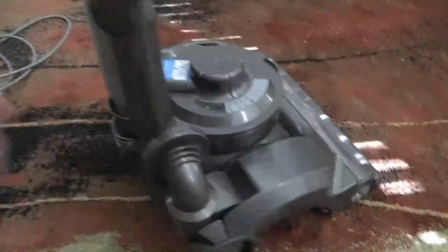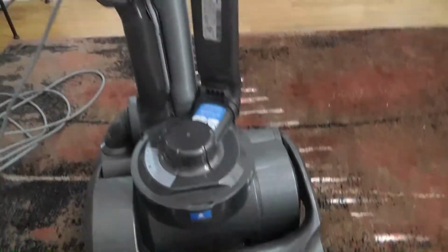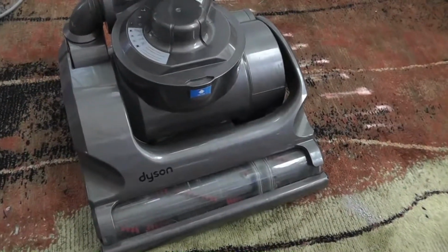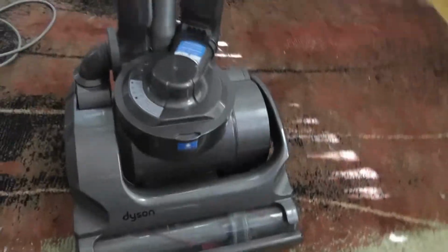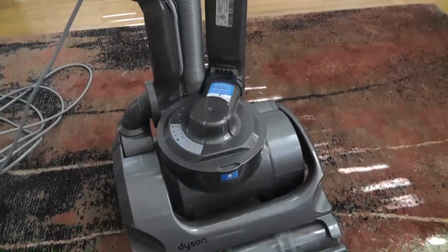If you have a DC14, you'll have a couple of different filters. They're a little bit different design. Actually, the DC14, I don't think picks up near as good, but it's a much simpler design, much less likely to get clogged. So, hope that helps.